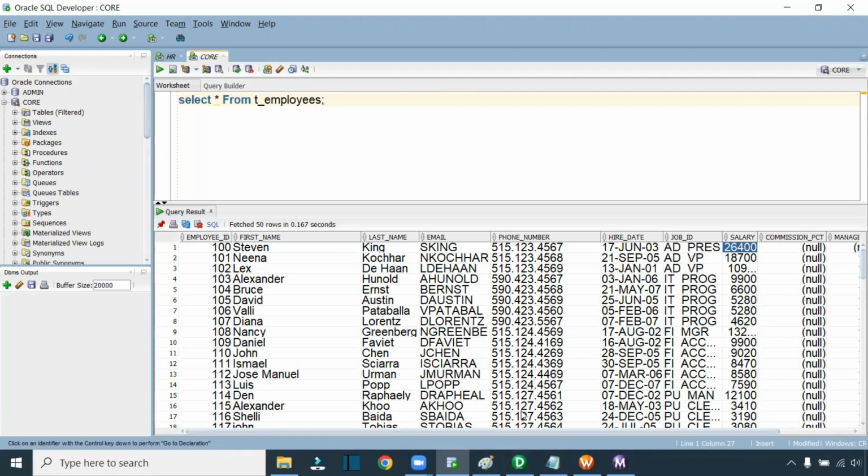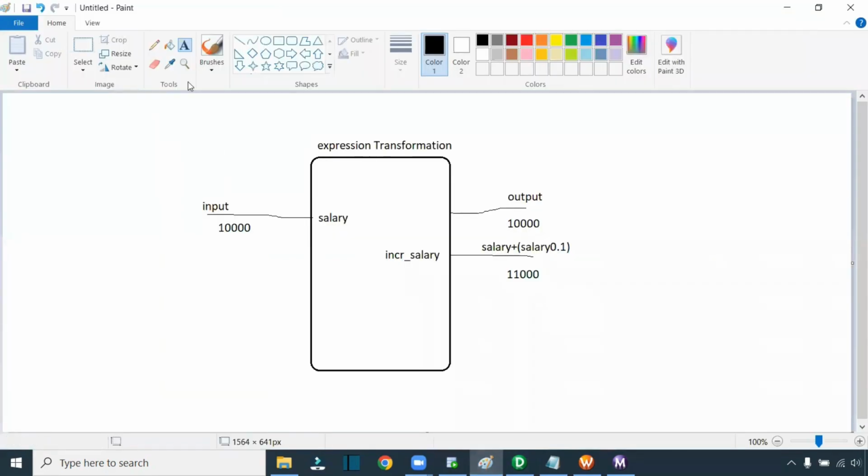So this is what we will do normally. At least one record we have to backtrack. A sample record we have to backtrack from target to source, and then we have to find out whether it is populating correctly. But for this scenario, our source is an Oracle table, and the target is also an Oracle table, on the same DB.